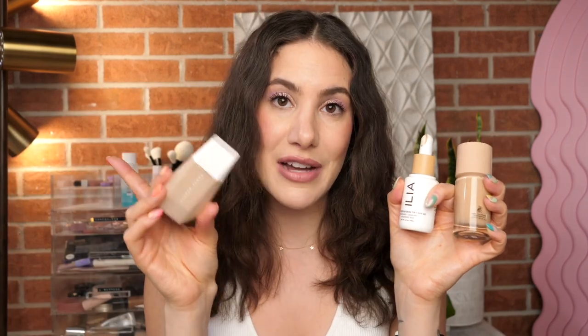Let's talk about some of my favorite skin tints, because especially in the summertime, that's what I wear most day to day. One of my newer favorites is the Ilia Super Serum Skin Tint with SPF 40. I really like this because it's one of the few skin tints that gives me that light coverage I'm looking for but still makes my skin look nice and perfected. It has niacinamide, squalane, and hyaluronic acid, so it's pretty hydrating, and SPF 40 is pretty high for a foundation product.